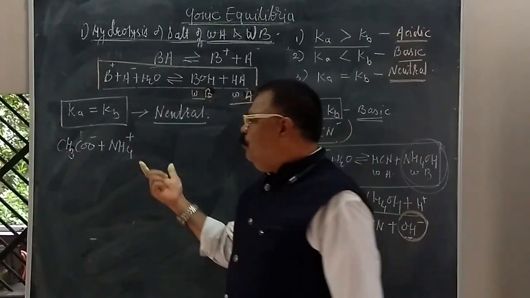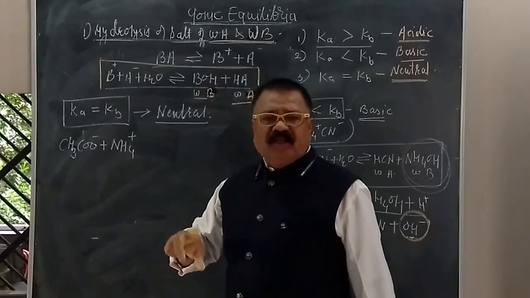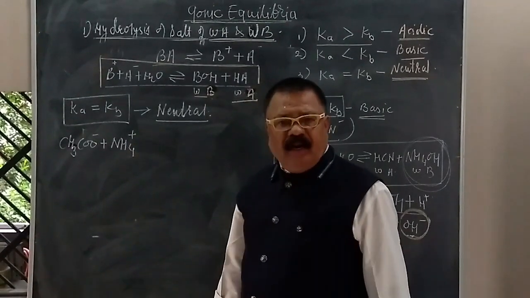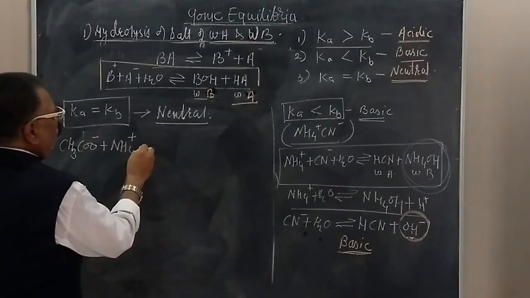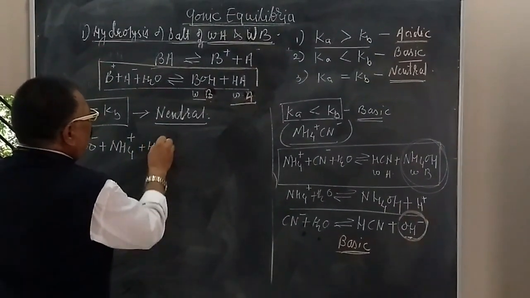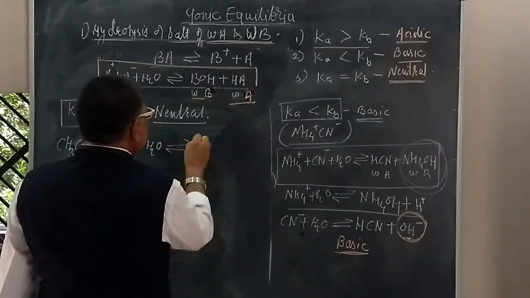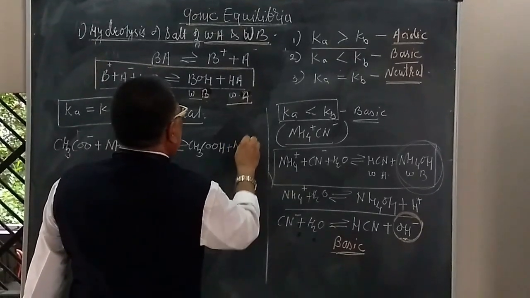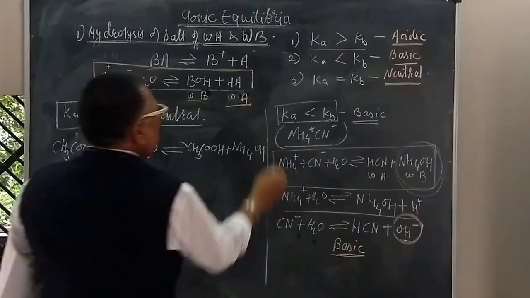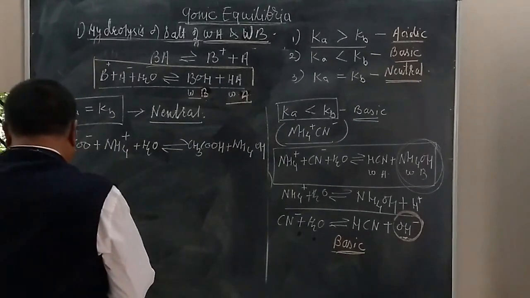So by the combination of the weak acid as well as the weak base, we get the salt. As it is a salt, it gets 100% dissociated into the ions, that we are getting CH3COO negative plus NH4 positive. It undergoes the hydrolysis. That will produce over here CH3COOH plus NH4OH. बराबर, ये रिएक्शन समझ में आ रही है. सो दिस इज द फॉर्मेशन.